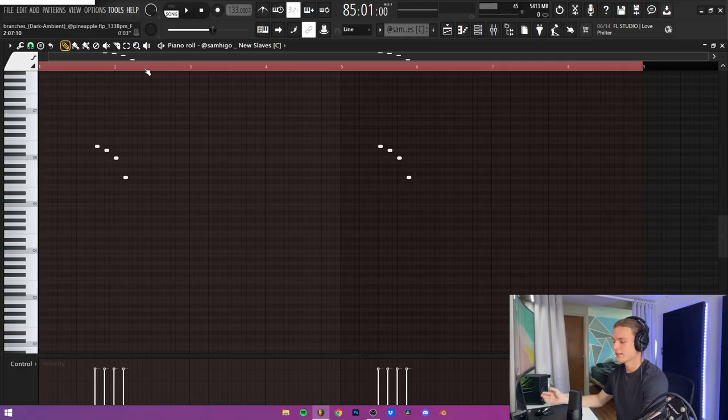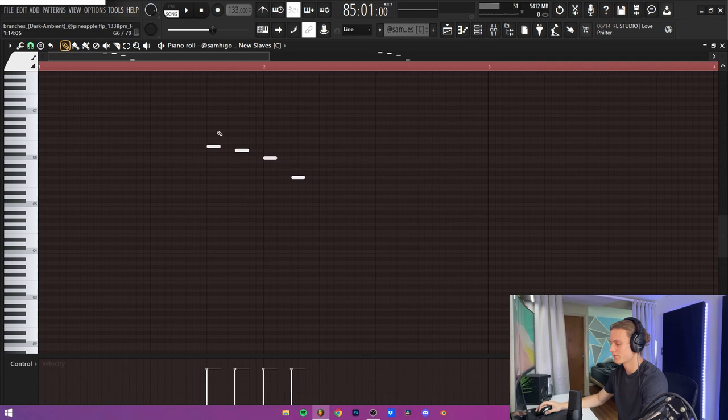That's pretty much it for the base of the melody. I just went and added three accent sounds just to kind of spice it up — not really top lines, more just ambient high noises that sound cool together. For the first accent, I grabbed a kind of bell sound from a Travis Scott one-shot kit. The MIDI just copies the first chord — the first four notes — and I have it descending. I used the same preset chain as the pluck, just finding where the effect altered the sound the best.